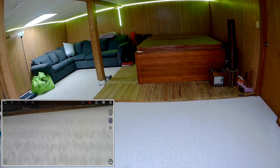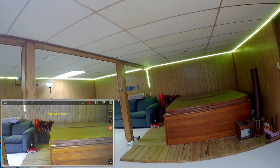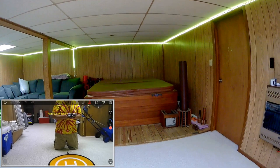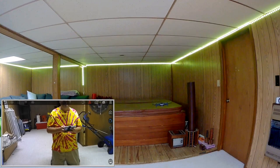But okay, I'm giving it more and more throttle to stay in the air, so yeah, we're getting close. And there goes the beep, beep, beep. There's our warning. Are the lights flashing? Yep, they're flashing. So that's the low battery warning, folks. When you hear that beep, beep, beep, and the lights start to flash. Okay. And again, as this battery power gets lower and lower, less and less you can do.